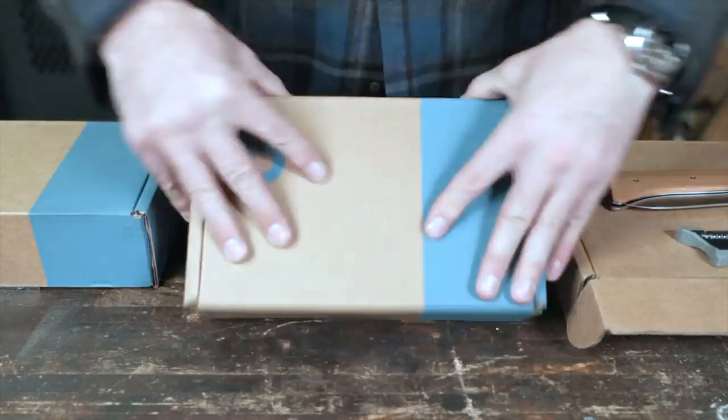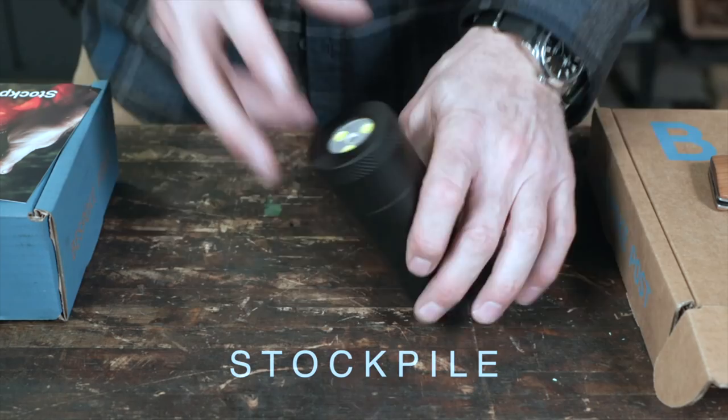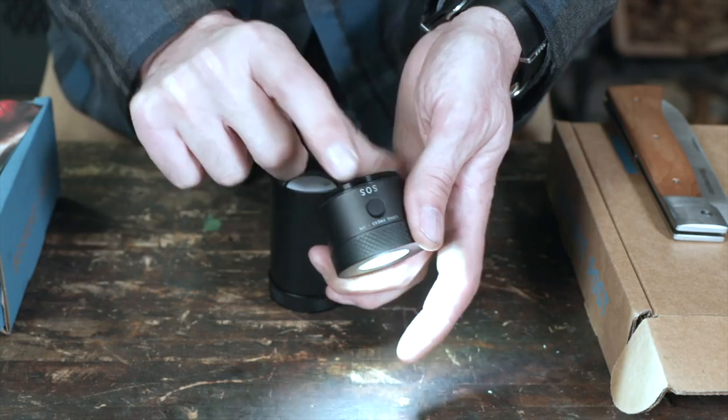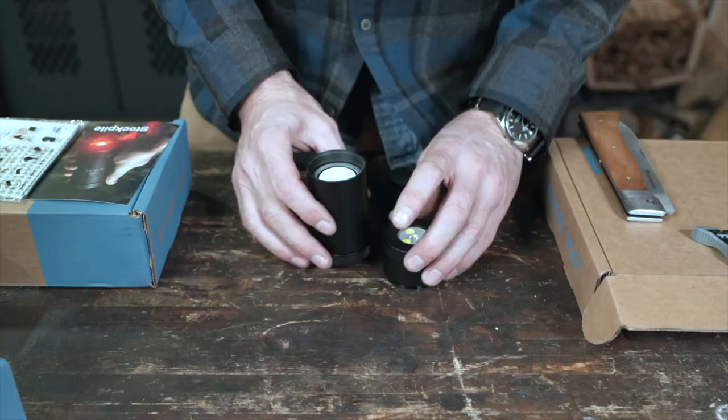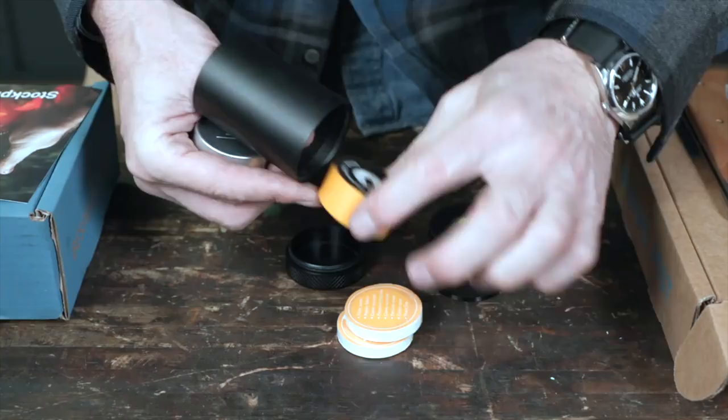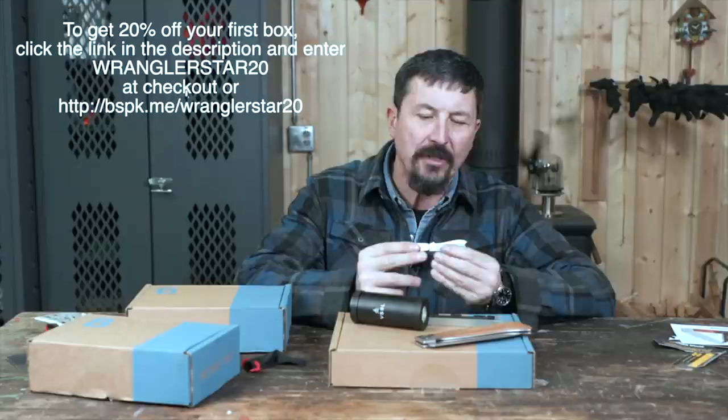The third box is stockpile. This is really cool - an aluminum canister survival kit with a built-in flashlight module with a flush mounted button. It's etched 'press and hold to turn it on' so it doesn't inadvertently turn on in your backpack. Four modes: low, red so you don't blow out your night vision, and strobe. Inside you've got bamboo cloth for tinder for starting a fire, medical tape and marking tape, and an empty canister for matches. To get 20% off your first box, click the link in the description and enter WranglerStar20 on checkout.